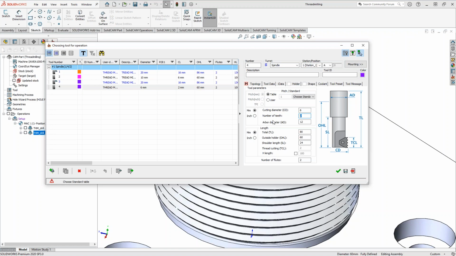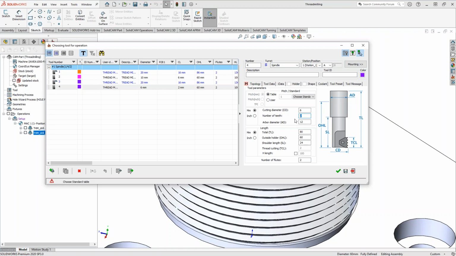So when you give it the thread length in your level section, it'll actually calculate how much of a toolpath to calculate based off the teeth. So that's one of those important parameters here. And then obviously cutting length and all that kind of stuff. But more importantly, this is very similar. You'll see a lot of similarities between this toolpath and some of our other ones.